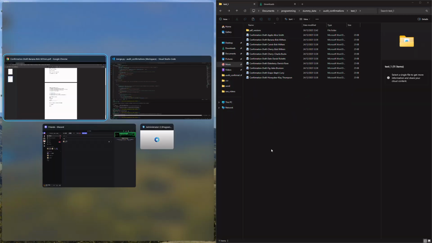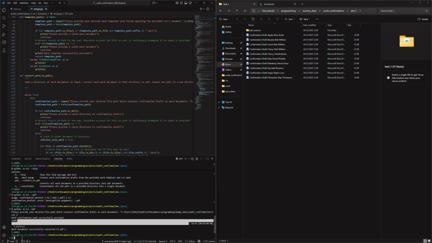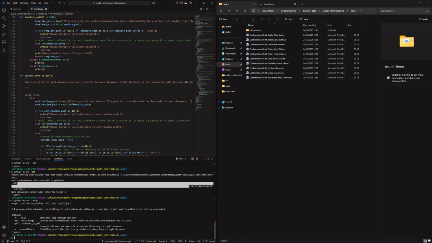All right, so the last part of the CLI is how we consolidate all the PDFs that we've made into one document. So one thing that you'll notice is sometimes there'll be multiple requests for the same person. We don't want to send them separately. We're just going to send them as one. So you can see here, there's 3 for Bob, for example. We want to have one file for Bob.